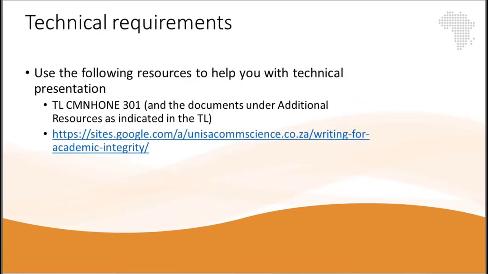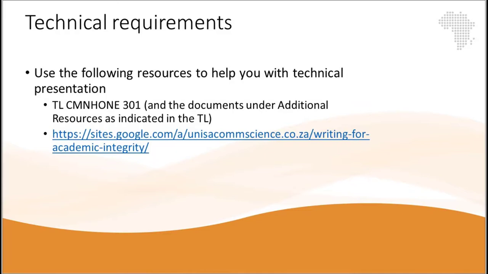And then about technical presentation, some of your assignment 1s were not great technically. And I urge you to study the guidelines and to use all the resources available to you to make your technical quality better for assignment 2. Your individual assignment 1 feedback, once you receive that, will also tell you where specifically you went wrong. So your marker would have written that your list of sources was incorrect, or that your headings were incorrect, or your table of contents, so that you have an idea where specifically you are going wrong.